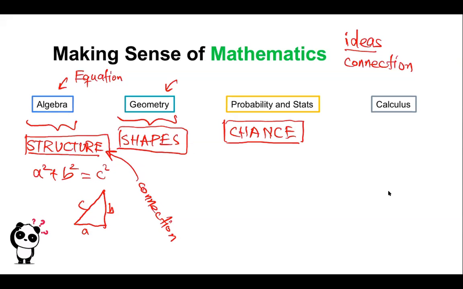So math also connects to chance, and it gives you a formula or formulations. Actually, I want to talk about chance a bit more, but let me not do it. Maybe in some other session we might discuss it, because it's a huge topic, by the way. So chance is important in our life.